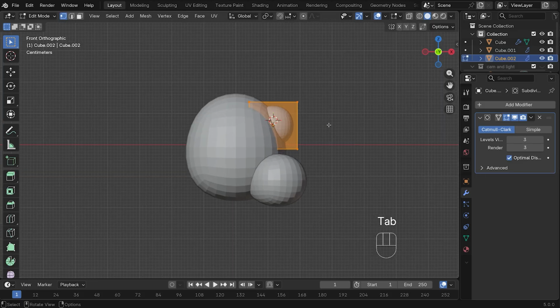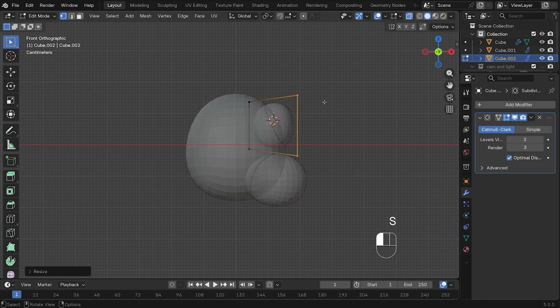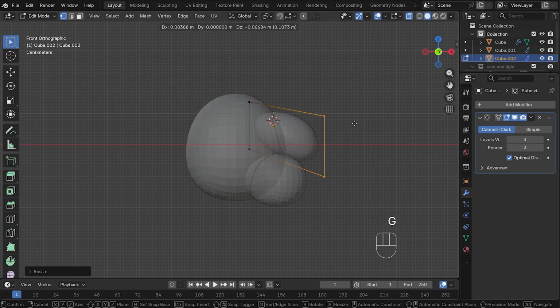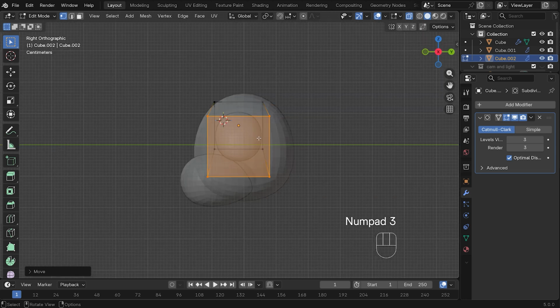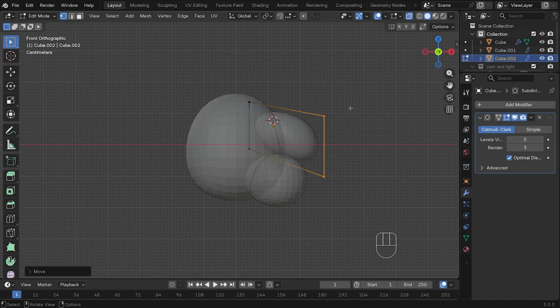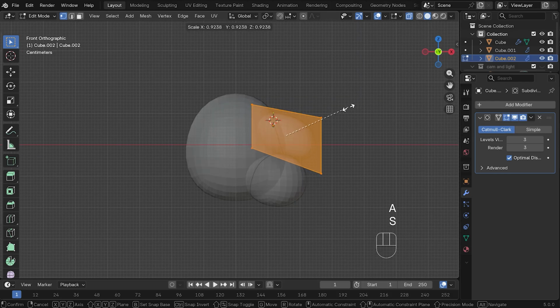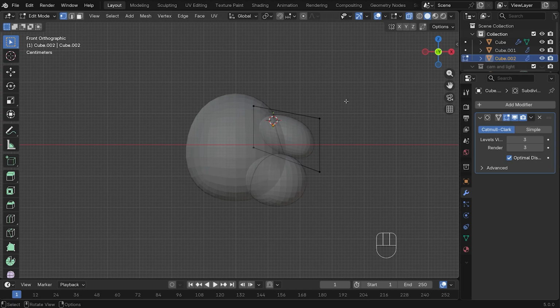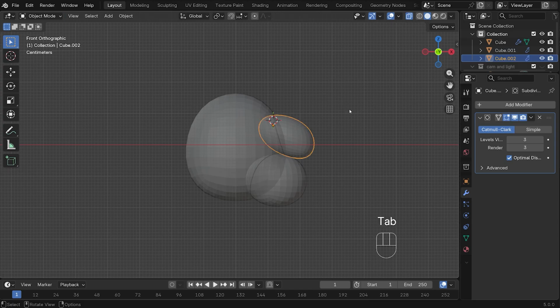And then I'll tab into edit mode, go into X-ray mode, box select these vertices and press S to scale it up just a little bit, and then press G and pull it out somewhere here. Let's go to side view just to see it doesn't overlap. That looks good. And I think I'm just going to press A to select everything and just S to scale it down a little bit. So that looks great. Let's tab back into object mode and turn off X-ray.